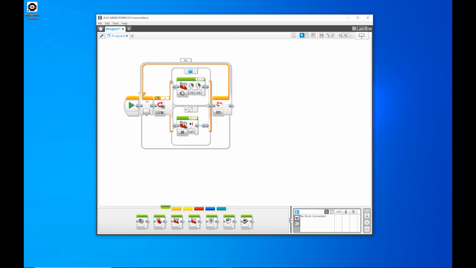If you look at the behavior of this switch block inside the loop, you'll see that it's going to repeatedly check the color sensor and continually update whether or not the robot should be driving here or stopped here. And you notice that because this is the default case, as long as it's not seeing blue, it's going to keep the robot stopped. But as soon as it does see blue, it's going to start driving the robot forwards.